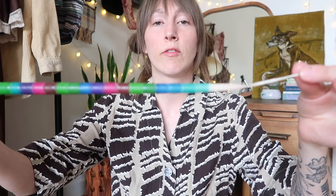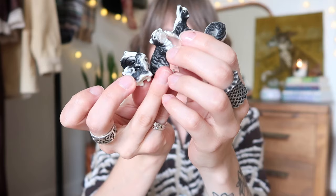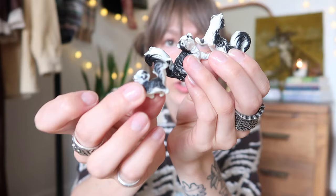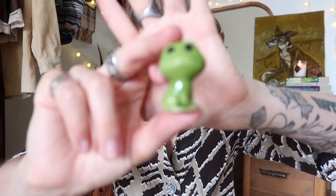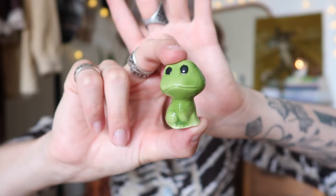Oh, I forgot one — there's only one, I was sad I couldn't find the match, but it's just such pretty jewel-toned colors. The next thing is this little set of a skunk family — they go big to small and there's a little baby one too. A little porcelain skunk family that's really cute to put on a shelf or something. Then another little porcelain piece I found is this little frog — he has the cutest little face, I love his little smile, and he's really tiny.